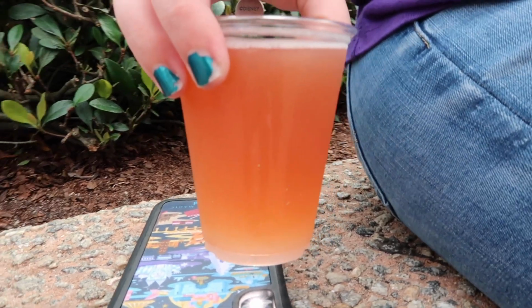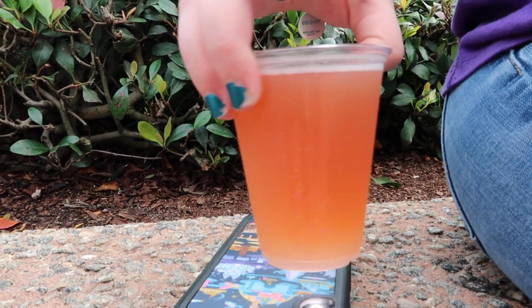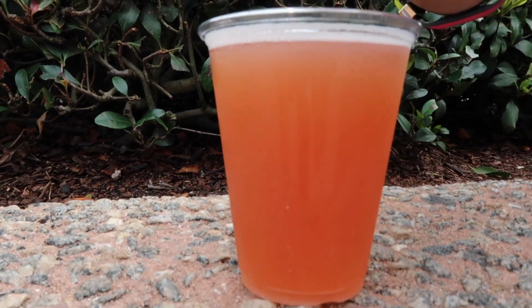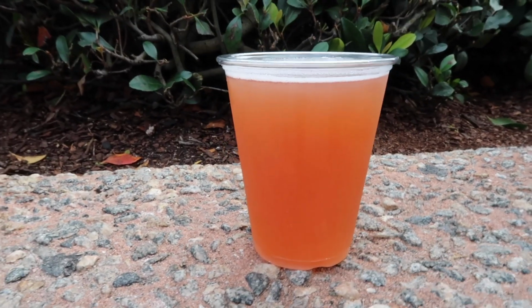So we're just trying to give you a better idea of the glitter, and I'm hoping this flashlight may help. If it doesn't show up on the camera, that's sad. But if you Google it, you'll probably see pictures of it. It's very glittery in person. See it from the top, maybe. Yeah, you can definitely see the glitter on the top. But yeah, it's very cool looking.